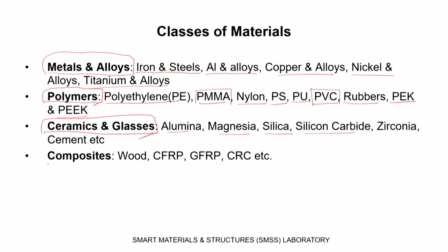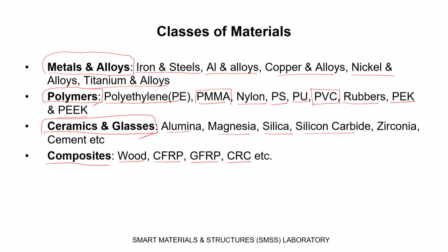Similarly, I told you that ceramics and glasses are very good in compressive strength and very bad in tensile strength. Metals are very good in terms of tensile strength. So, if I can mix the metals and the ceramics together, I can get a composite where I get the good properties of these two things mixed together. So, that is what a composite is, and there are plenty of examples in nature, like wood itself or our bone. These are all composites, but today we also have our own synthetic composites like carbon fiber reinforced plastic, glass fiber reinforced plastic, or carbon reinforced composite, etc.